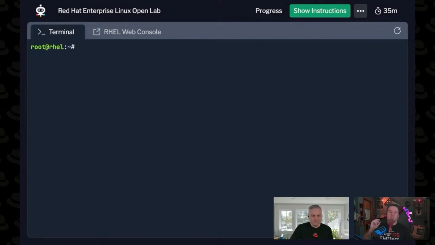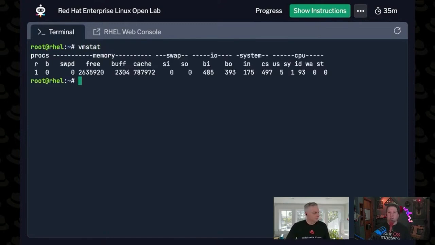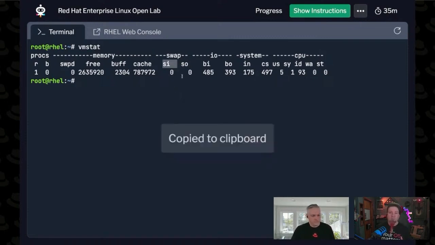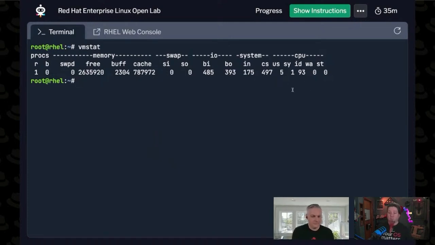Another one that gives you a lot of the same information, but more of it, is called vmstat. If you're familiar with the tool iostat, which does this for disks, this does it for memory, right? So VM for virtual memory, stat. And you can see right there, it gives you basically the same kind of information, but it gives you some additional stuff here, right? There's additional information about swap in and swap out. There's information about IO, memory, system, and CPU, right? This is more like load averages and waits and whatnot.